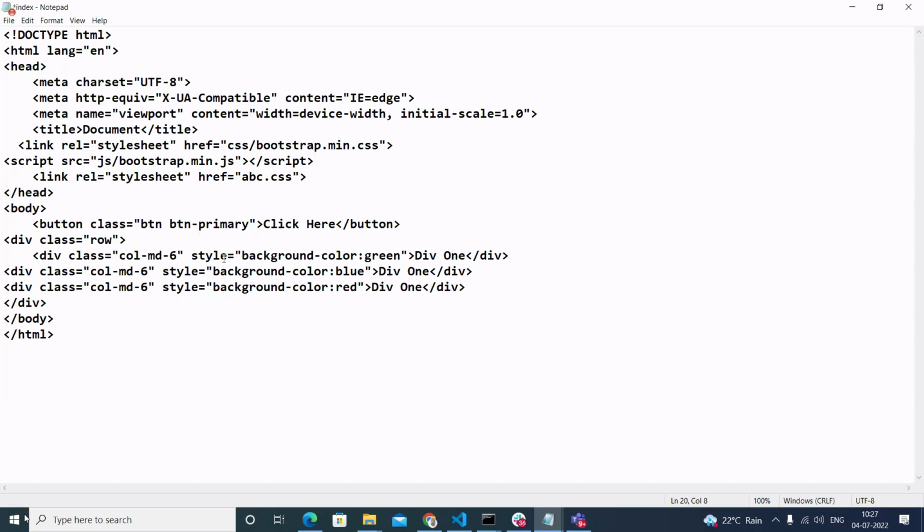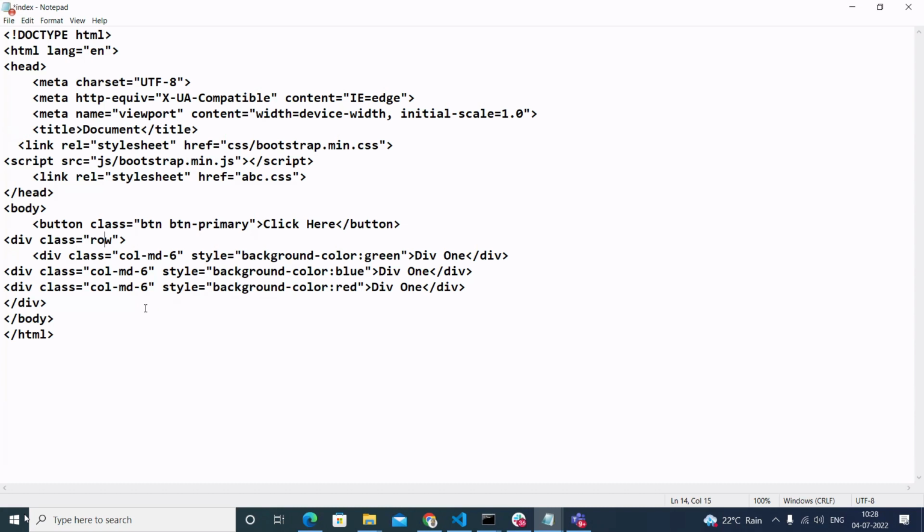Now I want to display all these three columns side by side when the size is medium and above. What should you do for that? I want green, blue, and red divs to be placed in the same row side by side with equal distribution when the size is medium and above.